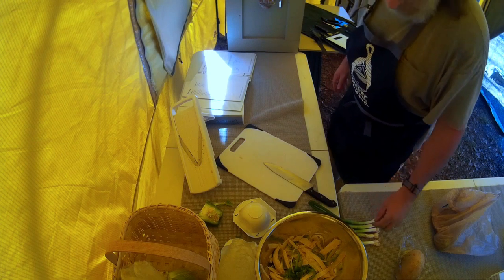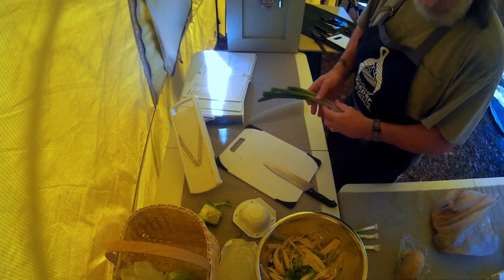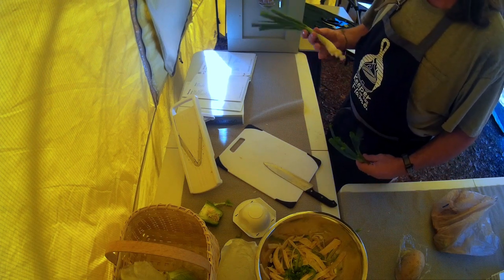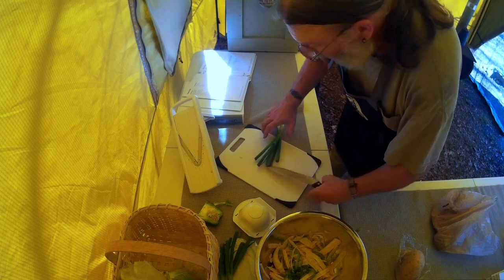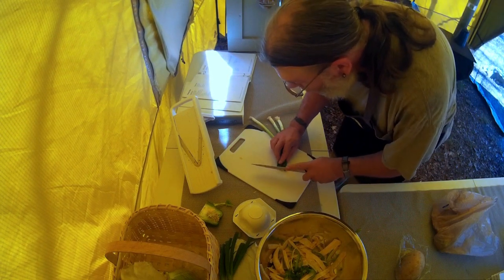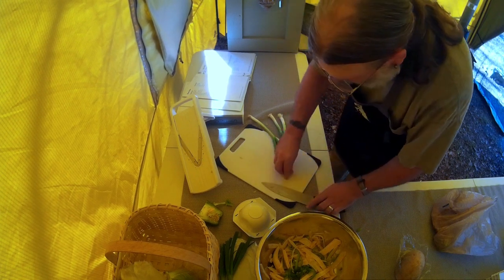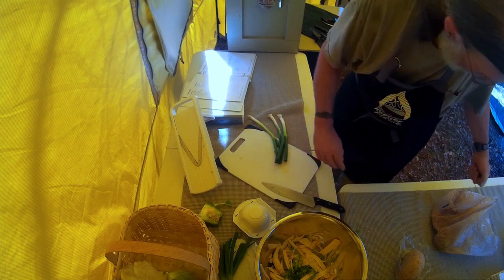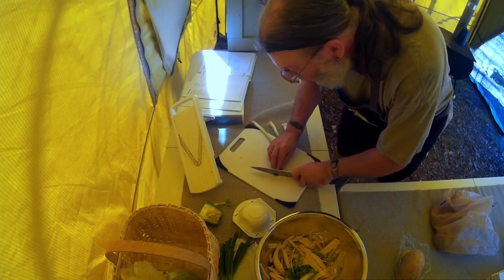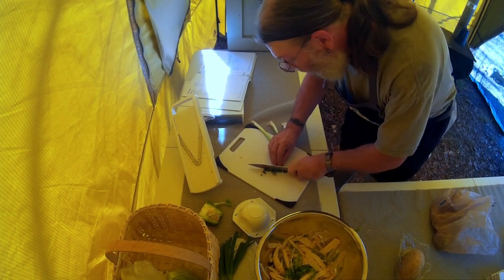Quarter cup green onions with tops. I think I need green onions for something else, so my last guess at a quarter cup is really bad. I'll go with three of them. I'm going to make them really thin too. We're going to cut a couple of these off and discard them. Cut them up really fine too.